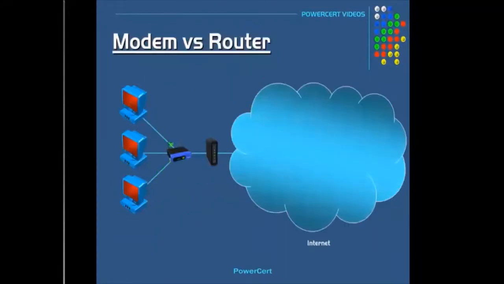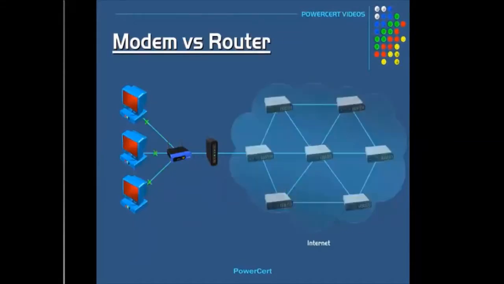So just to clear things up even more, over here we have the internet with all of its routers. Then as the internet is routed into this private network, it first reaches the modem. Then it goes from the modem to its router with its integrated switch, and then it's passed to all of its computers.